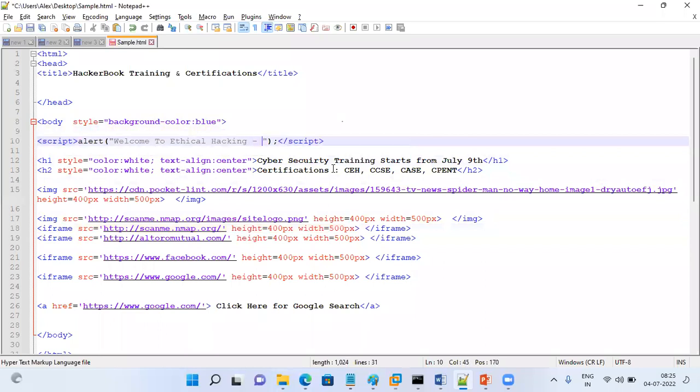Welcome to ethical hacking. Today we learned about clickjacking vulnerability. So what are the secure values of the header to prevent clickjacking vulnerability? Same origin and deny. This is the question that is asked in interviews. They'll ask what is meant by clickjacking, how do you stop it, and what are the different kinds of headers you put to avoid clickjacking vulnerability. Very important concept. Without this question, you will not be able to clear the interview.